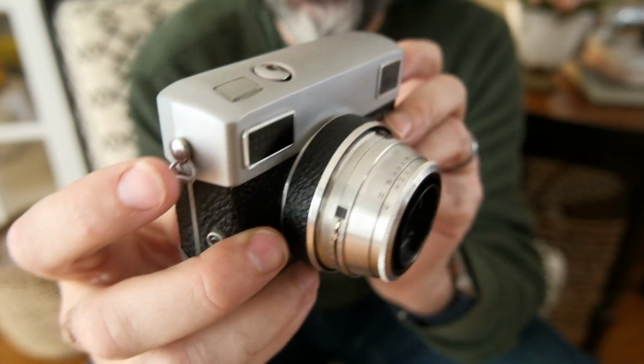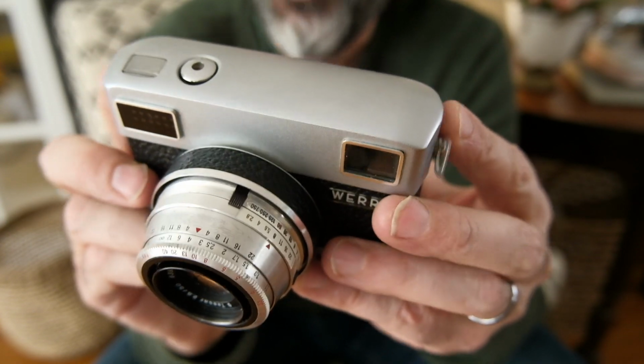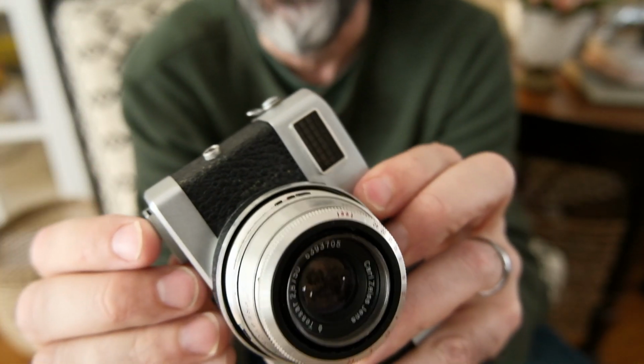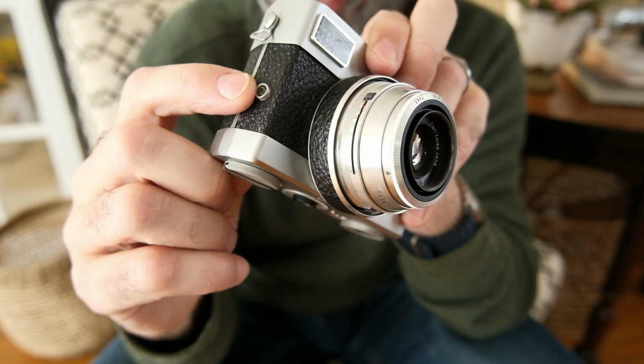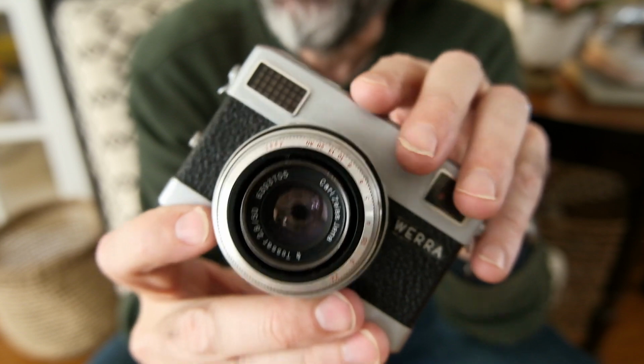If you want to take this apart, it turns out that you have to remove these little lugs that hold the strap rings. That's how you take it apart. There's the PC socket for controlling flash. But now let's take a look at some of the hidden things.